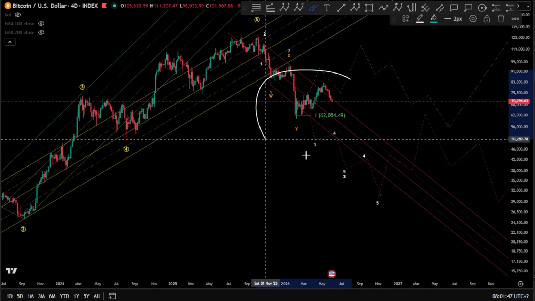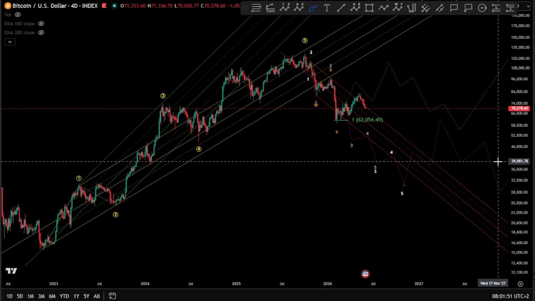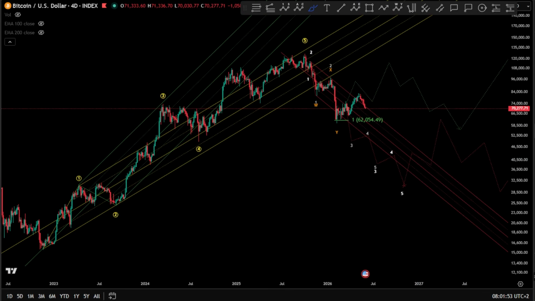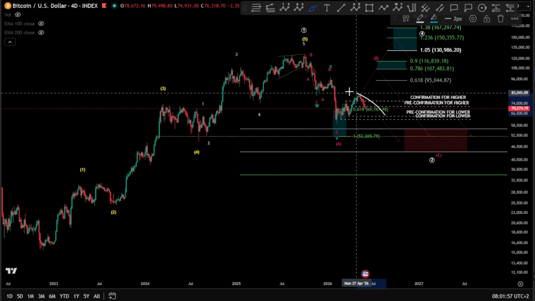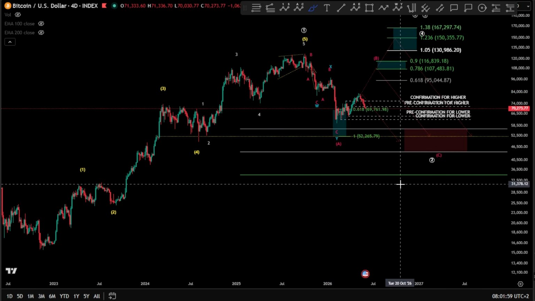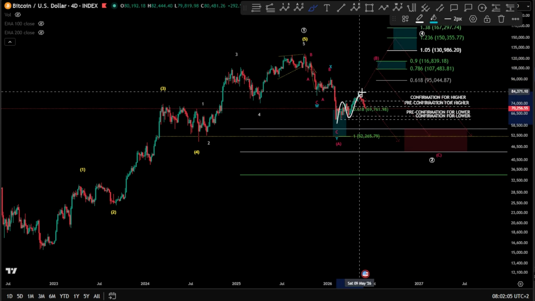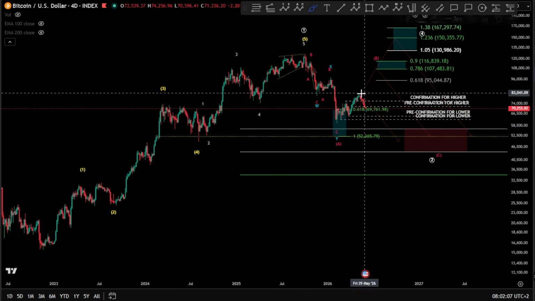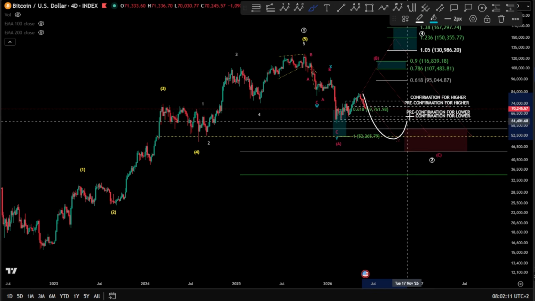that it can be, of course, a wave 2 as we have expected as well for our wave 2 in a shallow wave. And that means, of course, this wave 2 is the following form here. The first priority and the first option is unfolding so far with Bitcoin. After the 3 waves down, we might have a W, X, and a Y here for wave B. And we might get, of course, a form here of a wave Y, larger wave Y.